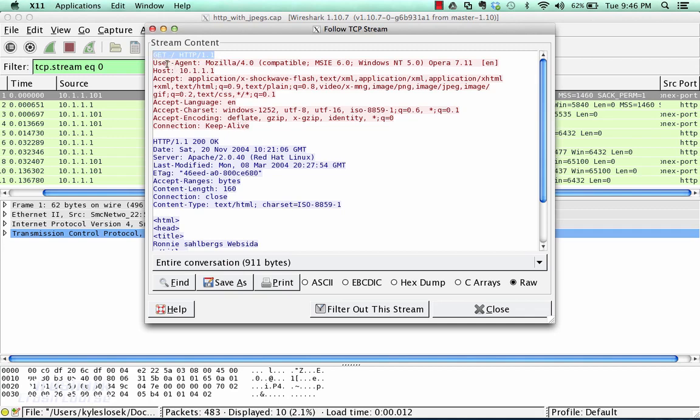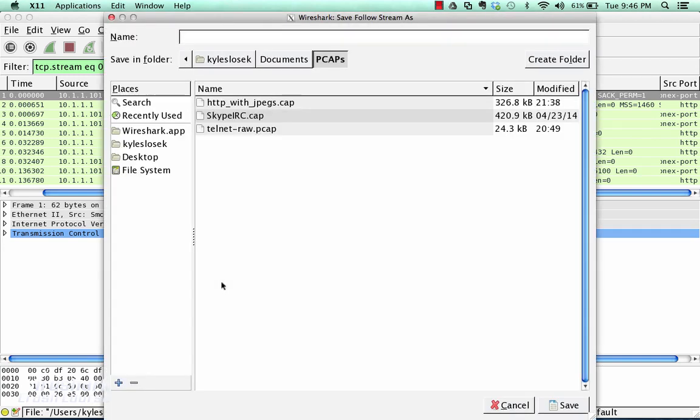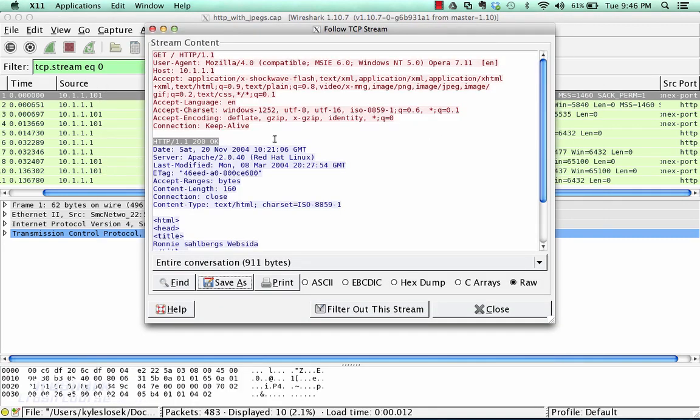This is the first talker, so this is the host saying, "Hey, I want to get this file," and then this is the server responding in blue with the actual data, right? And so we can hit Save as if we wanted to.